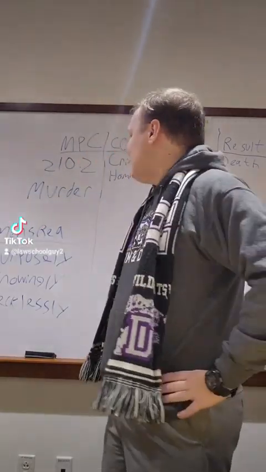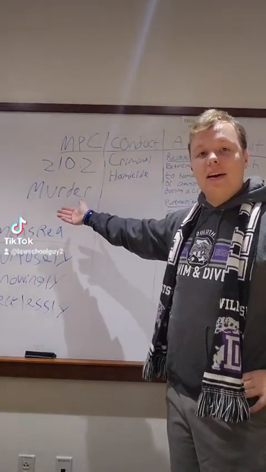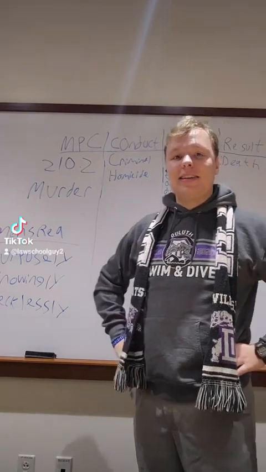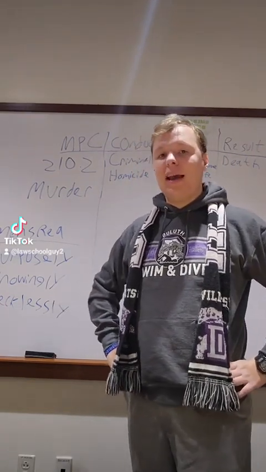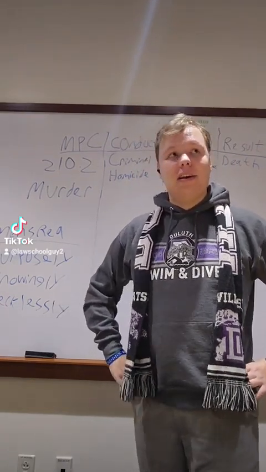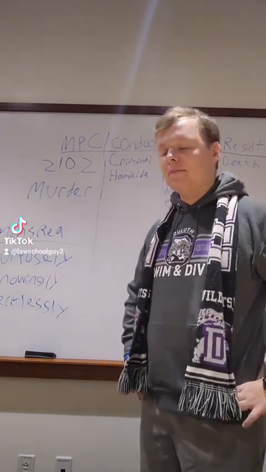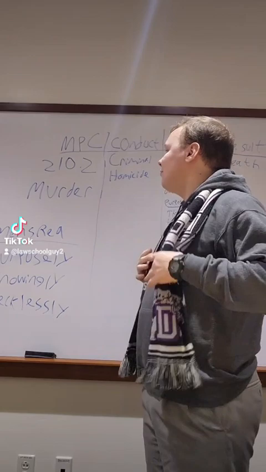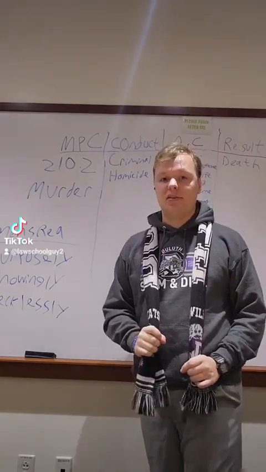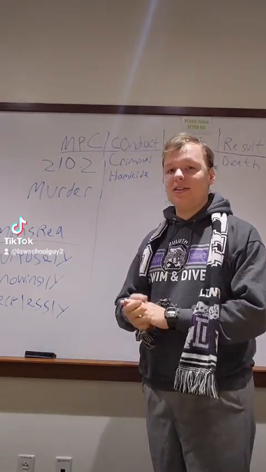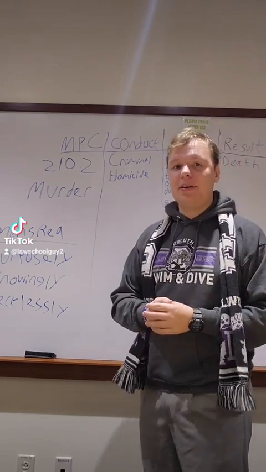Today we're going to be talking about murder. We've worked quite a lot to get up to this, going over criminal homicide, manslaughter, even felony murder, but now we get to talk about the big kahuna itself, murder. Now, the Model Penal Code of Murder is 210.2, so if you want to read the specific statute, Model Penal Code 210.2 is where you're going to go.